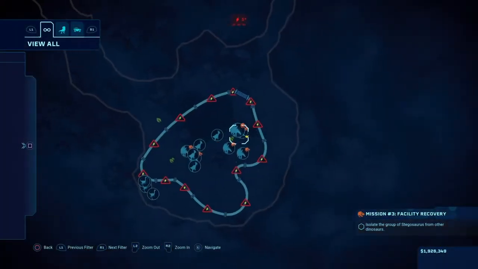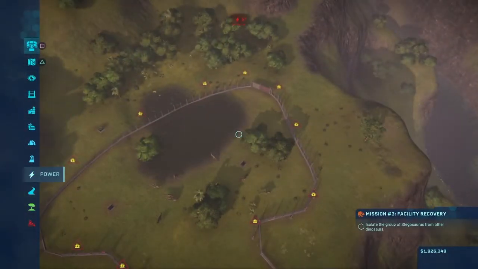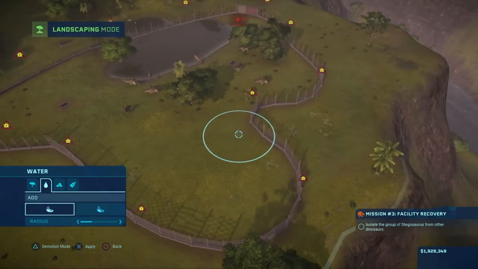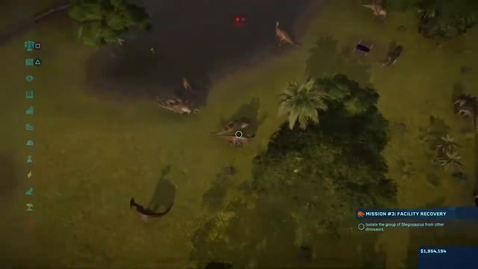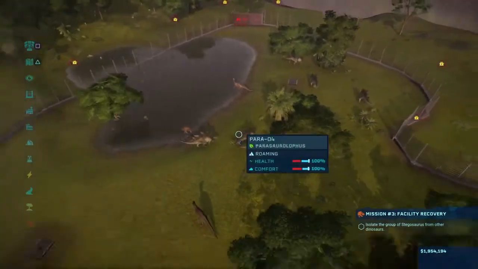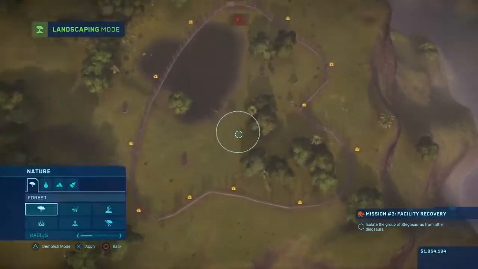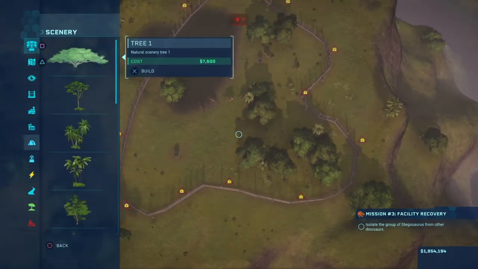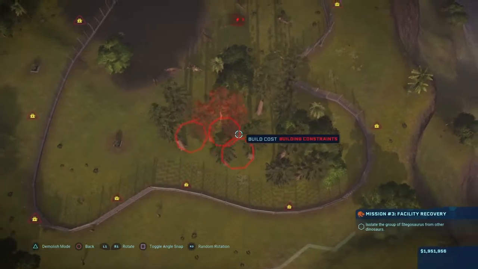How are the stegos in here? Are they comfortable? They need more forest. Alright, so let's put some, because I don't know if the redwoods are working right. No, no, no. We need this. We need the mission dino of a steg. We need more. So let's put in the tree.